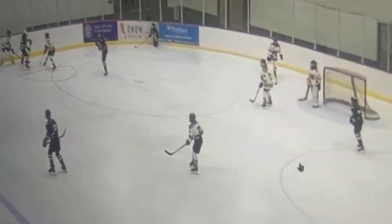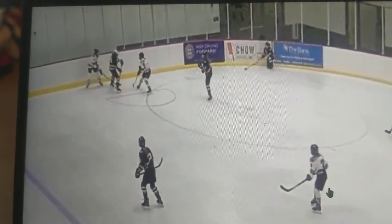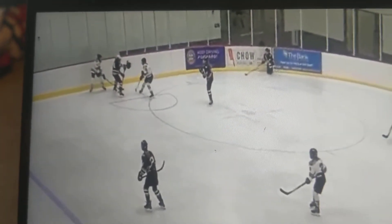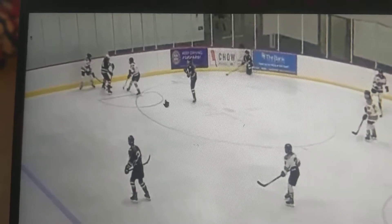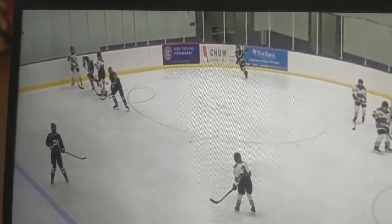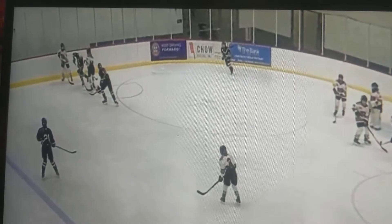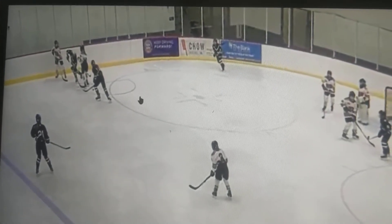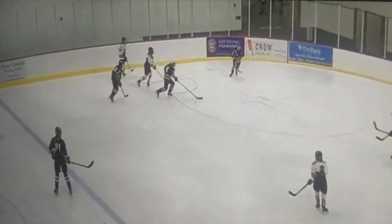Now right here, we need to be more conscious of our D zone positioning. So the wing is on the wall — got to step up and get that puck, first of all, win that battle. And center, your player is right here. So it's good that we're doubled up on the puck. But as this play continues, now the center's player has a clear shot to the net. That puck does squirt past the center, and they skate directly to the net with it. This center player's got to take a better D side position.